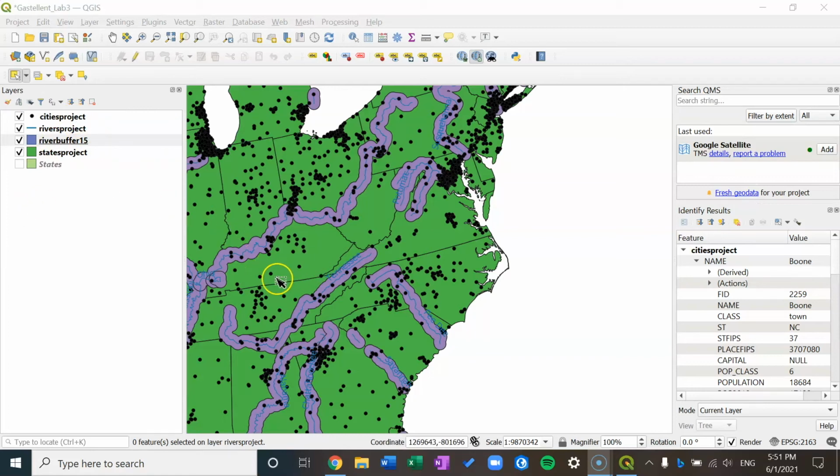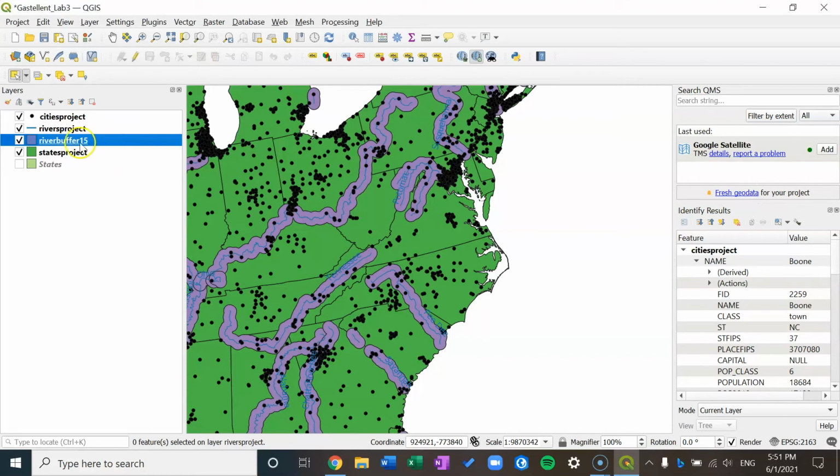You'll notice I changed my background from red to green just because it looked a little bit better with the purple river buffers, but you're welcome to change either symbology in river buffer or states projects, so that is easy and appealing to you. But once you have that map looking correct, we want to actually select the feature.